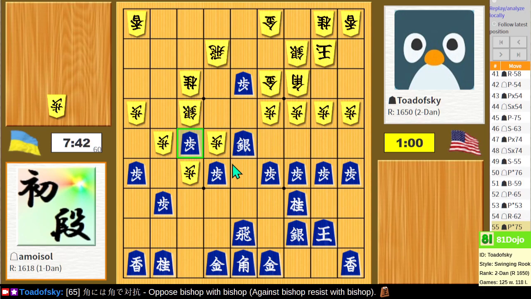If the silver retreats, I can take this. If the silver abandons the rook, expect more tactics.